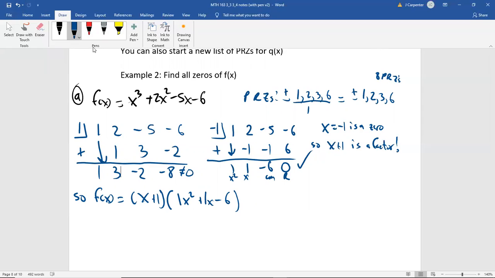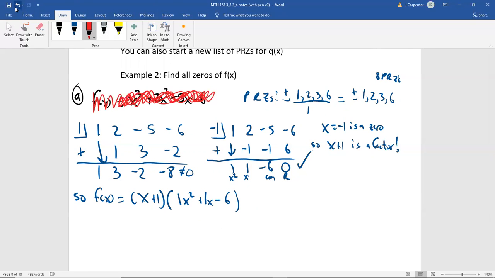Again, just knowing that negative 1 is a 0: if I plug in 1, it spit out negative 8, so it fails. Plug in negative 1 here, it spits out 0. Okay, so that means x plus 1 is a factor. But again, just plugging it into the function would have never given you this, and that is critical for moving forward. So in your mind, you no longer really care what the original function is. Don't look at it, don't use synthetic division on it again, it's gone.